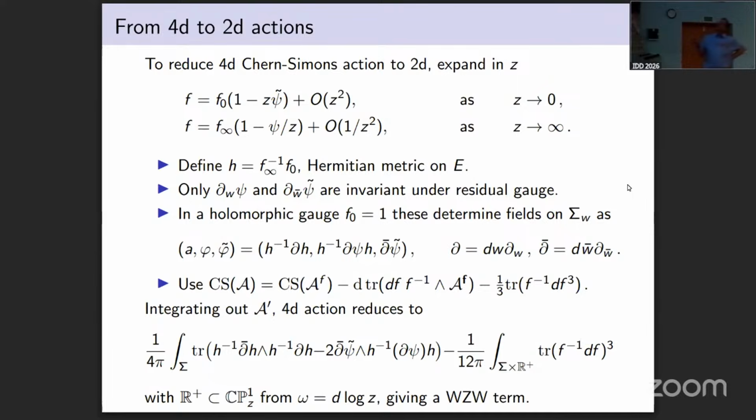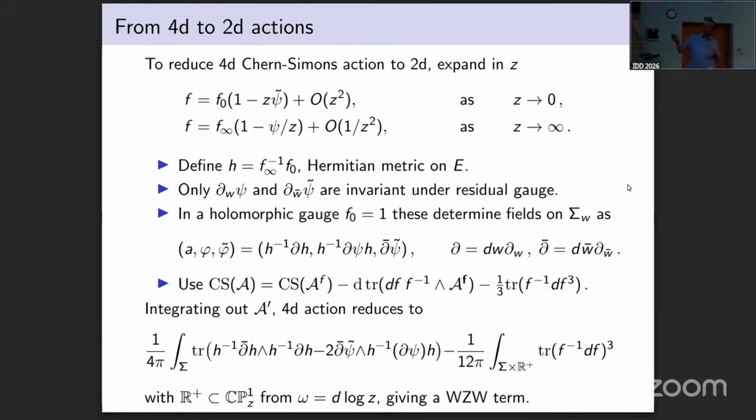Okay, so that gives you the fact that the space of solutions is the Hitchin equations, but we'd like to get the action as well. So you can start off in 4D. You can use this F that we used, but in order to do the correction, we've got to get a bit more data about what it does by expanding in Z near Z equals 0 and infinity.